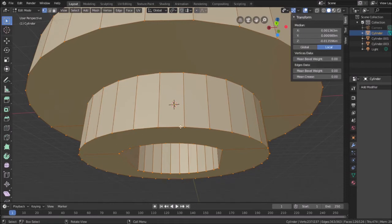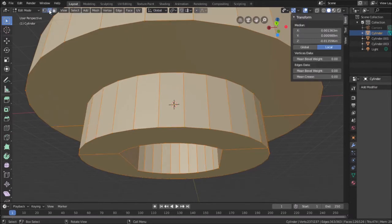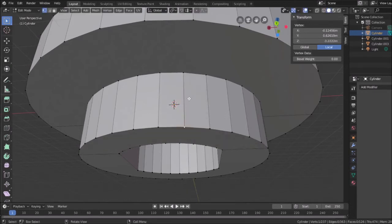Because once you take vertices away, in Blender you have vertices that are these points, and you also have what's called edges. Notice how I click here. This is vertices, so I can actually individually select these vertices and manipulate them, move them to a new position, whatever. I can hit G for grab and move them to a new spot and alter the physical dimensions. I'll hit escape, go back.